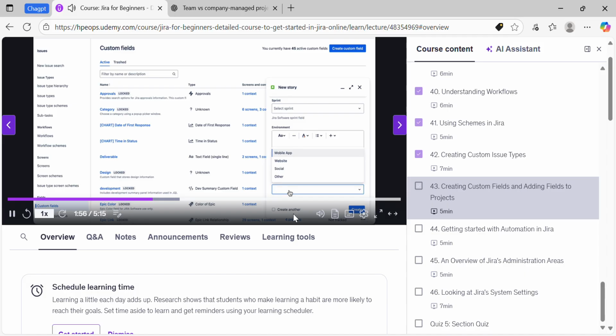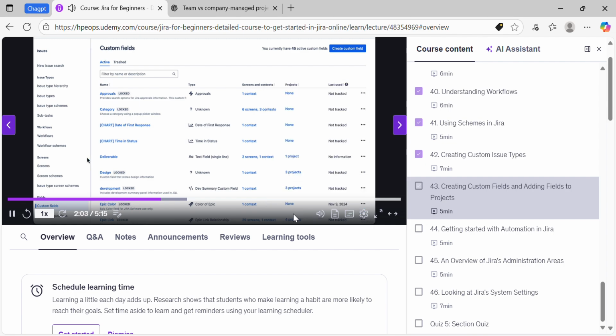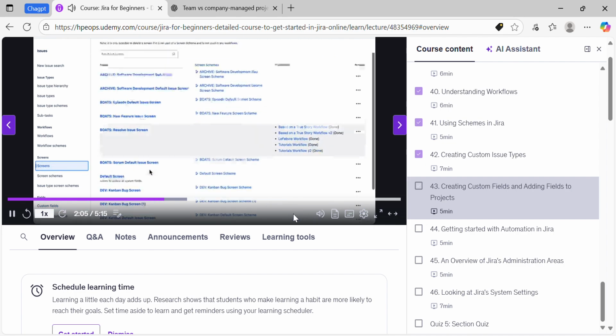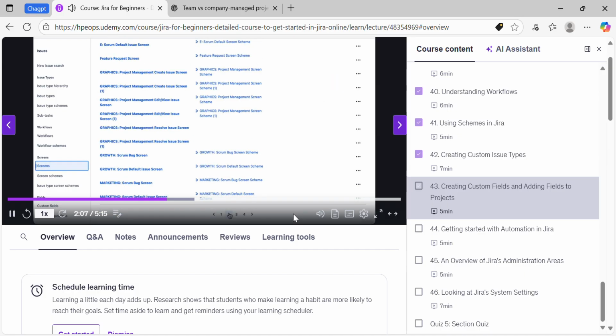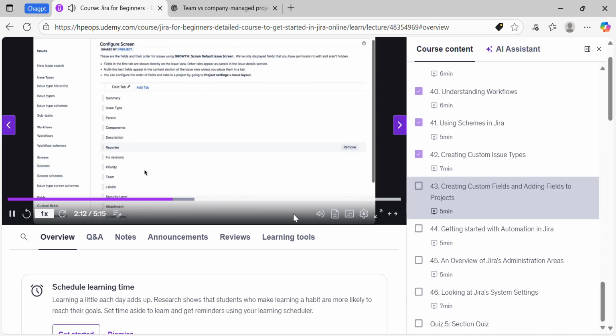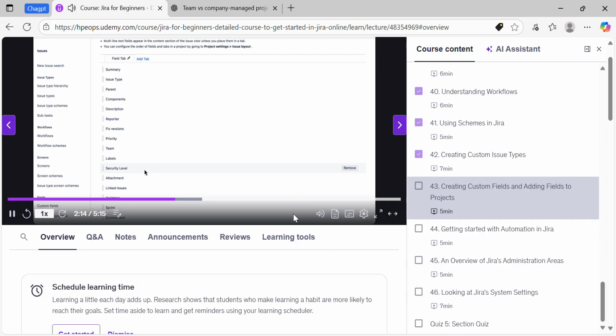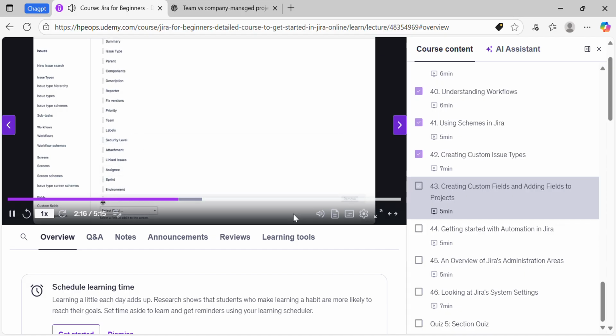But what if we don't want it at the bottom? What if we want to rearrange this? Well, if you recall, we associated it with the screen. So let's come over here to our screens and find that screen. That is the default screen right here. So if we open this up, we can see all of the fields and the order that they're being displayed. Because this is new, Jira just threw it in at the bottom. If we want to move this all the way up, or even remove some of these if we're not going to be using them, right? So we can clear some of these out to only show the issues that we really need.